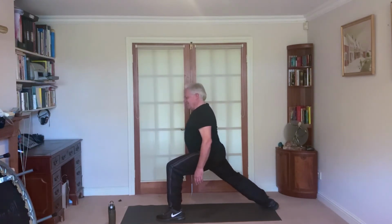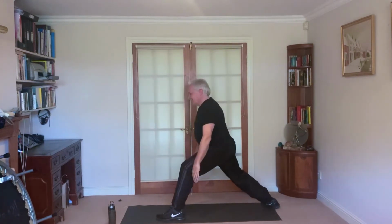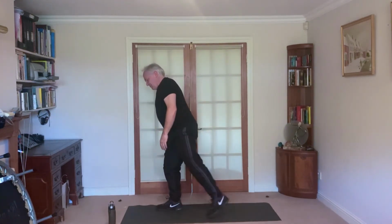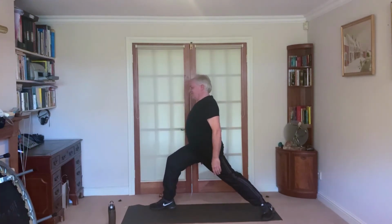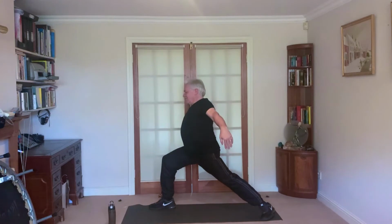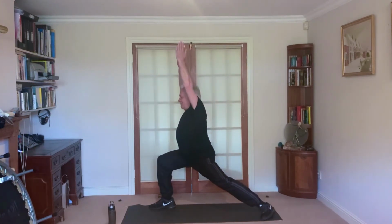You can raise your arms above your head if you wish, or leave them hanging by your sides. Breathe in and out for a few breaths, and then slowly return to a standing position. Now drop the left leg behind you, and keeping your back upright, turn your left foot out 90 degrees to the front foot and slowly drop down further, breathing out as you lower yourself into position, then breathing normally and stretching your arms up if you wish.